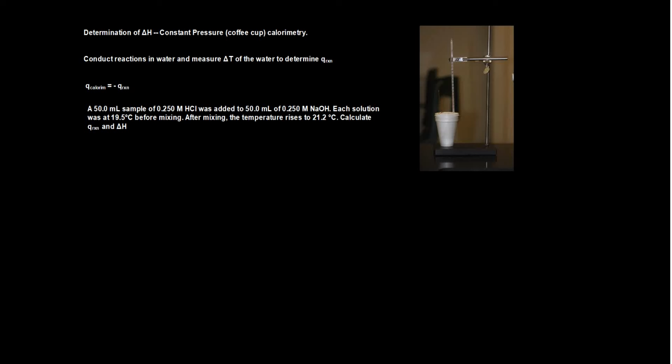Here we have one example of a typical experiment, such as the one that is often done in general chemistry labs. We have a 50 milliliter sample of an acid and another 50 milliliter sample of a base, and usually you try to keep the concentrations the same, or at least the number of moles that you add the same. So if you had a 50 mL sample of 0.250 molar solution and a 25 milliliter sample of a 0.5 molar solution, the number of moles always stays the same.